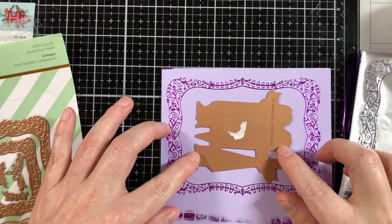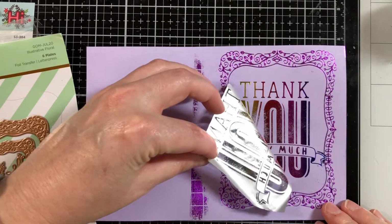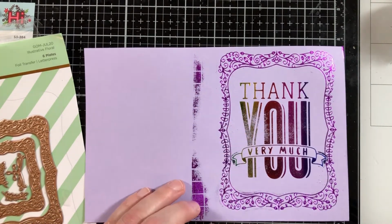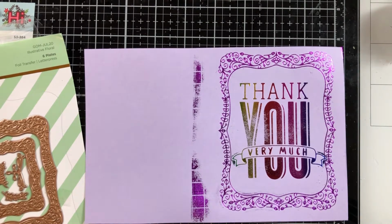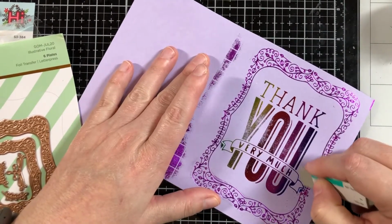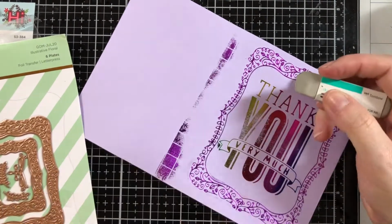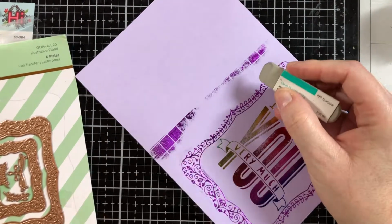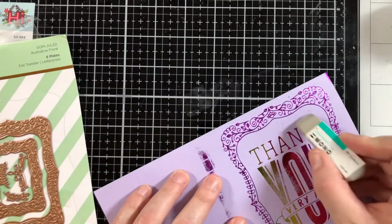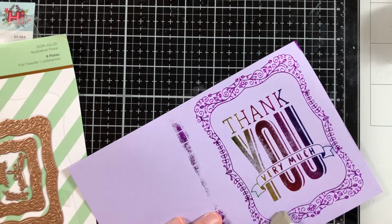Now I am going to bring in, this is a Glimmer plate from my stash. This is the Thank You So Very Much, and I foiled that using the rainbow foil. And as you can see, it kind of didn't foil real well right in the middle. And I'm wondering if that's because this was a new little roll of foil, and it had some of that sticky where it has like a little sticky to keep it closed on there, and I don't know if it already removed a little bit or not, but I probably could have sent it back through the foil machine, but I chose not to. So I'm just going to go with it and go with somewhat of the lighter foiling there.